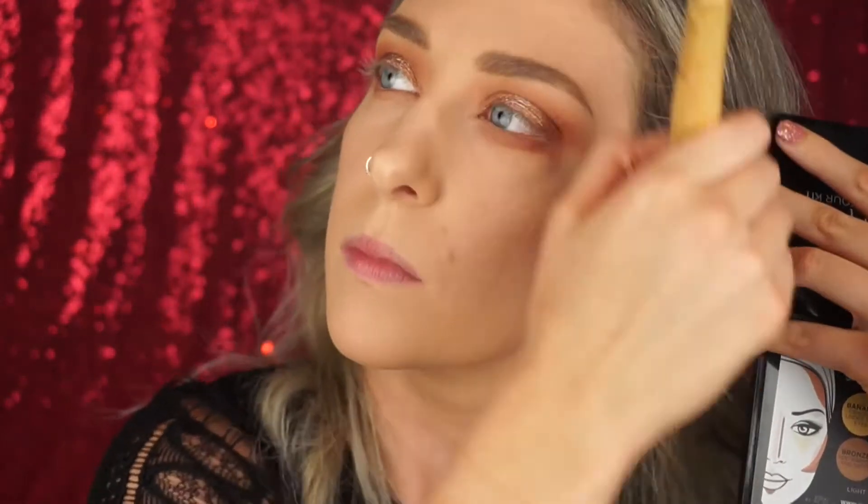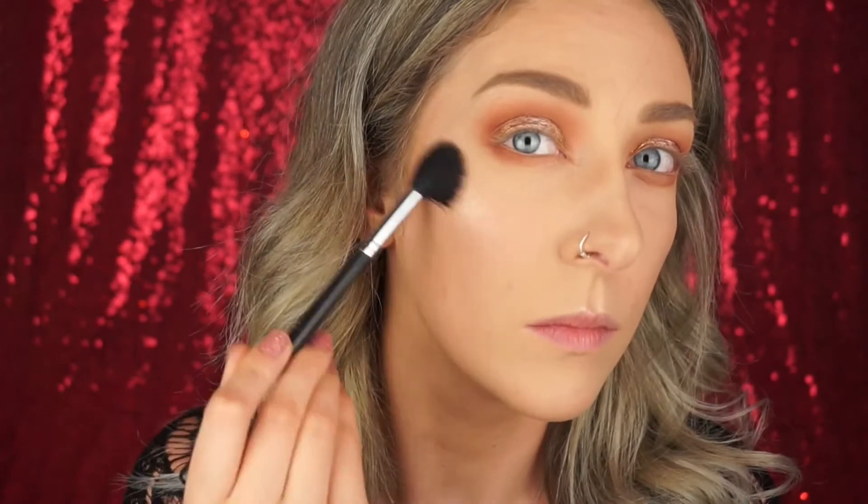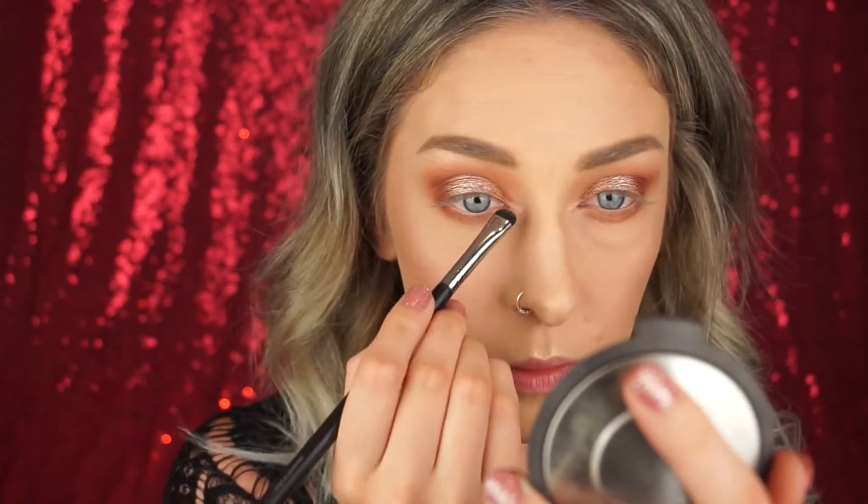For bronzer and contouring I'm using the Revlon Sculpt and Highlight Palette, created in collaboration with Chloe Morello — I'm really loving it, it's such a nice color on my fair skin. For highlight I'm first taking This is What's Up by Benefit and applying that to all the areas I want to highlight, then topping it off with Champagne Pop — the perfect color for this bronzy look — applying it to my cheekbones, tip of my nose, Cupid's bow, brow bone, and inner corners for a really nice glowy highlighted look.